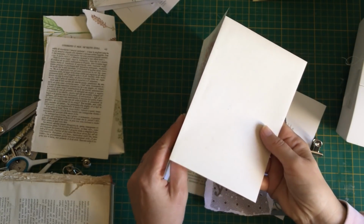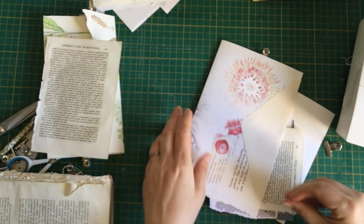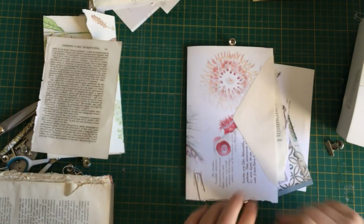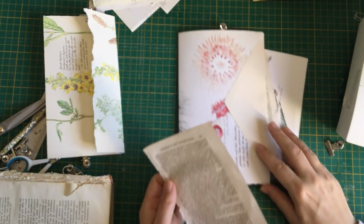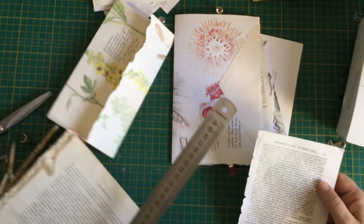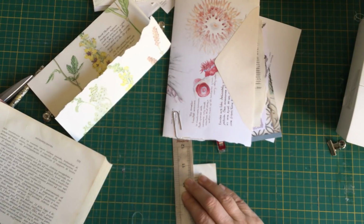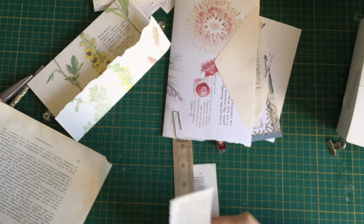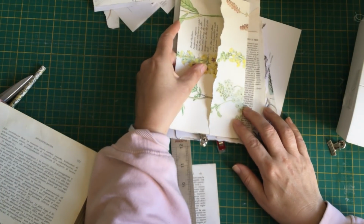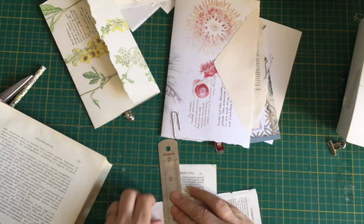And I'm just eyeballing it. There we go. It doesn't matter. We like it when things don't matter. Okay, that's step number one. Step number two: put your strip on here. Now, I may have to double my... I wanted to use this color paper on here. This is super old. And I'm going to tear it, and what I'm going to do is just add on a piece where I need to. And in this case, because it's this kind of color, I might be even partial to it. No, I don't think I want it to stick out the bottom, actually. I tell a lie. And I'm going to get rid of this because I don't need that.